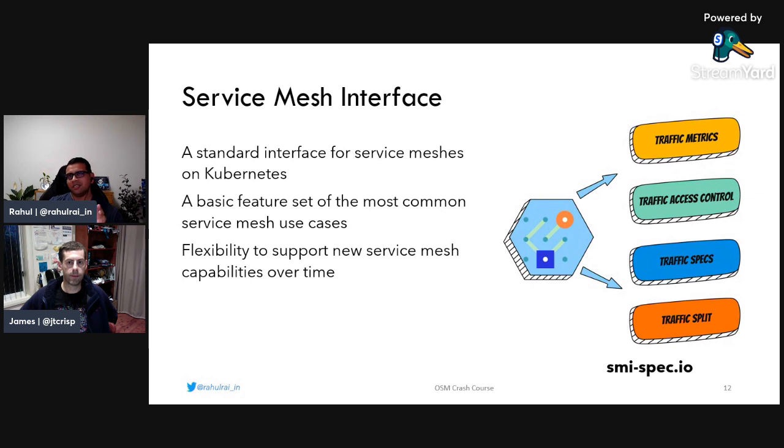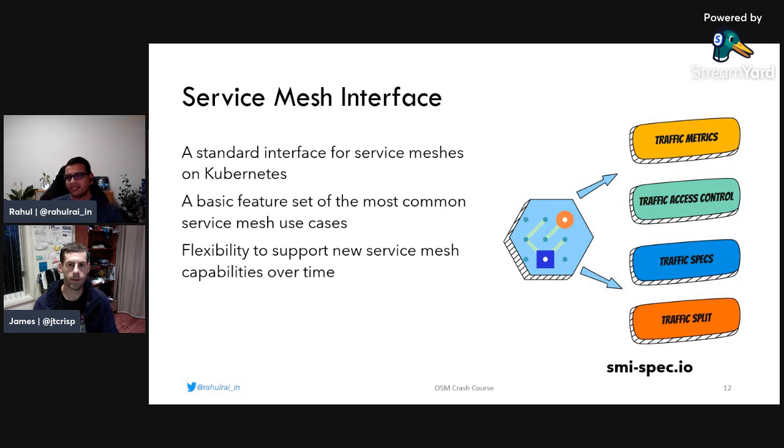So what Microsoft did was it took all of these common features that all of these service meshes were implementing and built a canonical specification format for it. That's what they call Service Mesh Interface, and it is now again another CNCF project. So in a sense, you can write your specifications once, and then you can keep replacing the underlying service mesh implementation if you want to, without having to write the same policies over and over again in different formats.